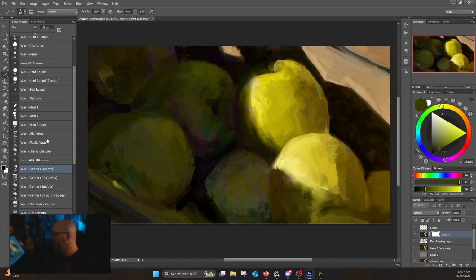So if I create a mask and then I grab another painterly brush, come over to the mask, get black. And let's say I don't like these. I can lightly press in, temper that down, get it back to where it was. Now it is going to get rid of all the actual brush strokes and stuff. So you want to be really sure. But nothing with digital is permanent, man.